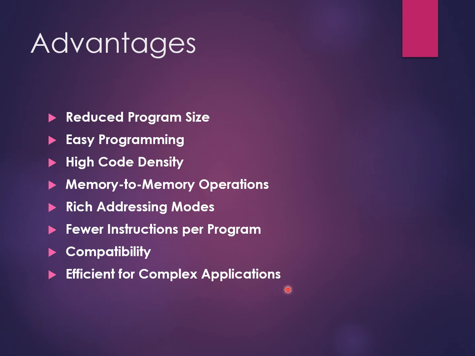Then, efficient for complex applications. Complex applications may use large programs, right? For them, multiple operations will be done at any time. So simple instructions can perform multiple operations, so that complex programs can also be made very easily, and if they are easily done, they can be efficiently used. So it is said to be efficient for complex applications.